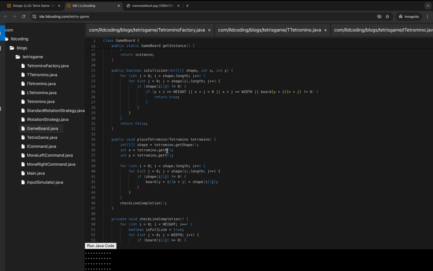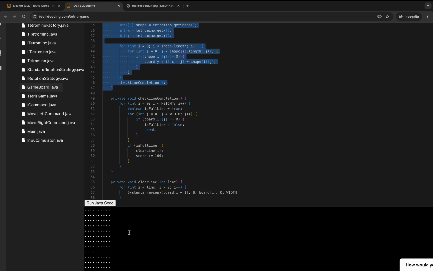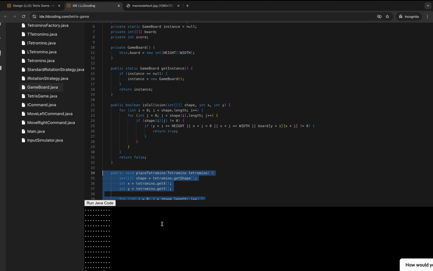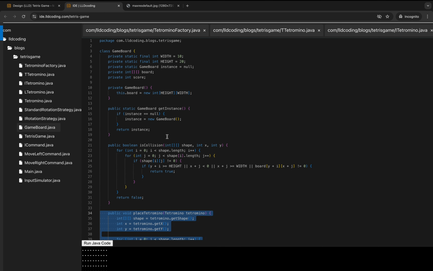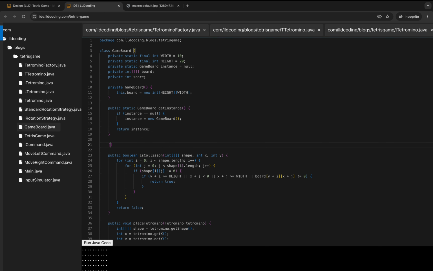Now let's come to game board. Let's first talk about how they are actually placing the tetromino. Now we'll explain how the placement is actually working. I'll have to show you. Let me create a matrix here.